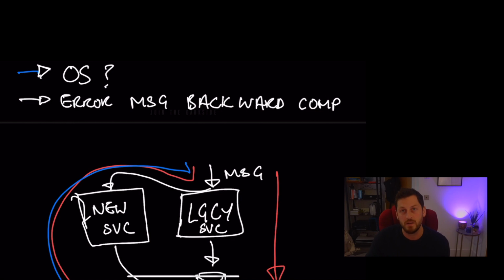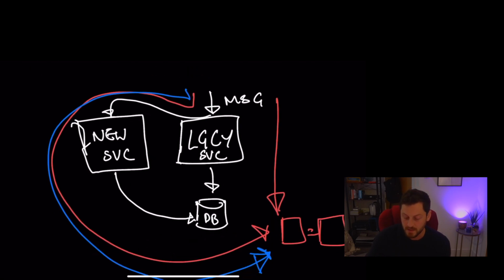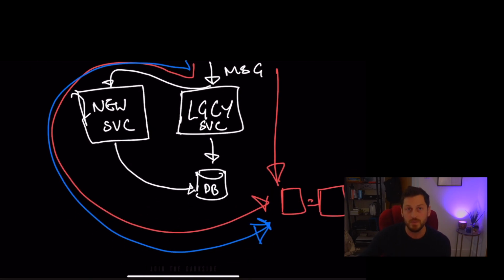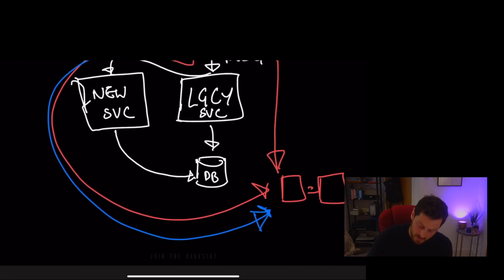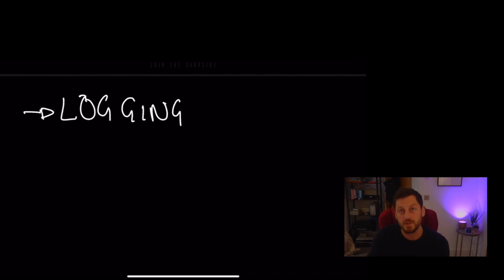Are we backwards compatible in logging? Do you have systems that parse your logs and use them for monitoring of performance, alarming, whatever else? If you're changing your logging, is that going to have an effect? Let's come down here and add some more bullet points. Is changing your logging going to affect systems that consume those logs and do something with that data? So backward compatibility is key here, because otherwise things could break in unknown ways.